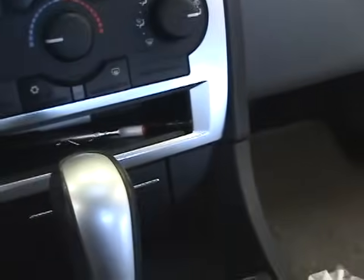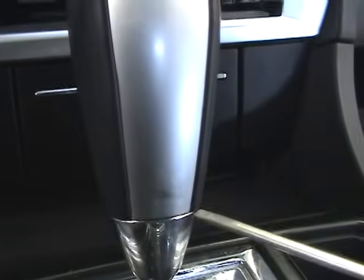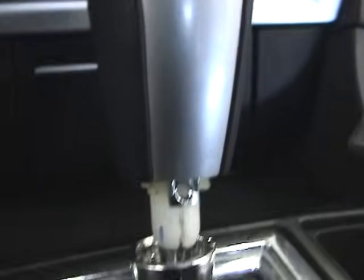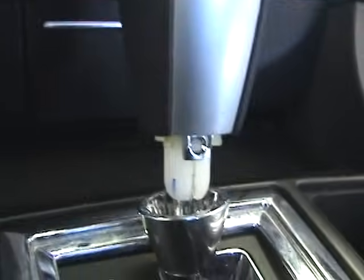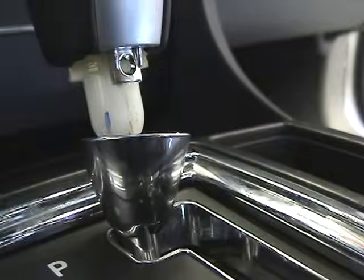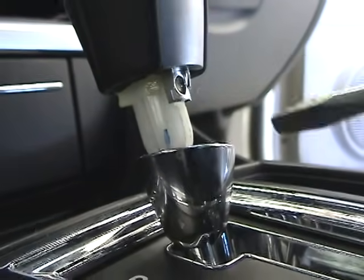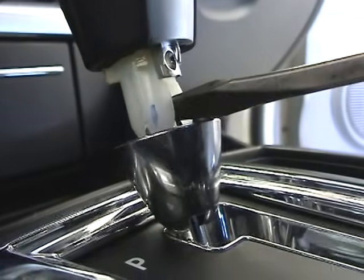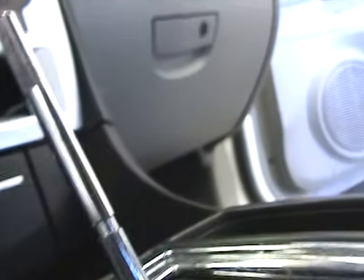So the first thing we're going to do is get this guy off right here. To do that, take a really small screwdriver, and to get them off, you just simply separate the two right here. See that? Pop down on that, and this guy will come off right there. Then you get your flathead screwdriver out and stick it right in between these two little grooves right there. Do you see that? I know the camera's shaky, but bear with me. So we're going to stick him in here like that, separate, and he comes right off. See that? And we can pull him off as well.